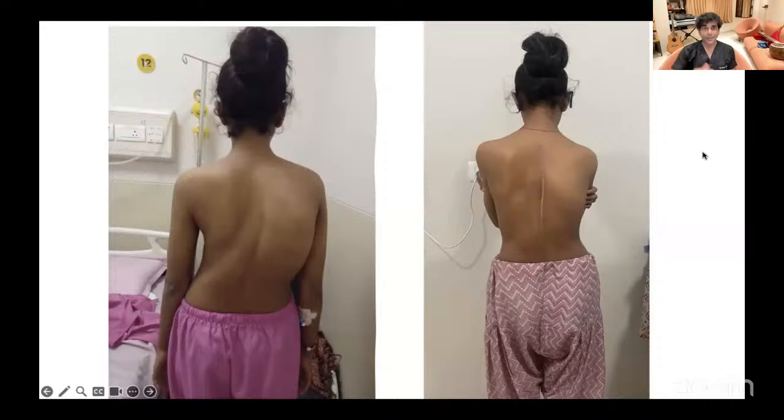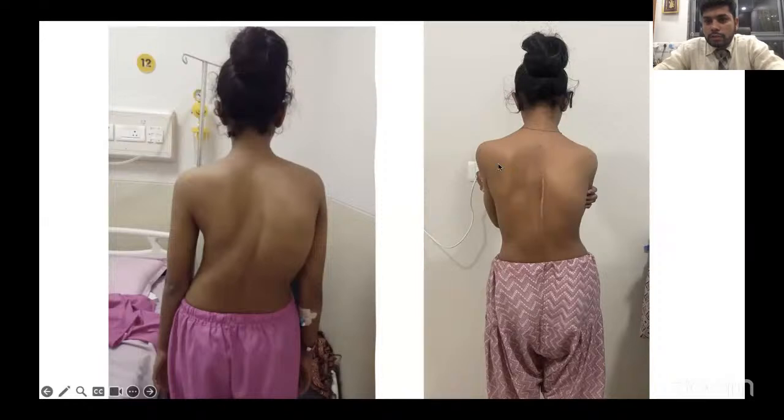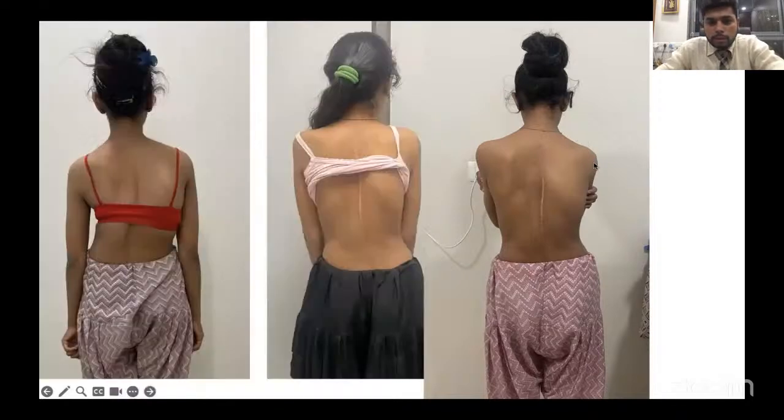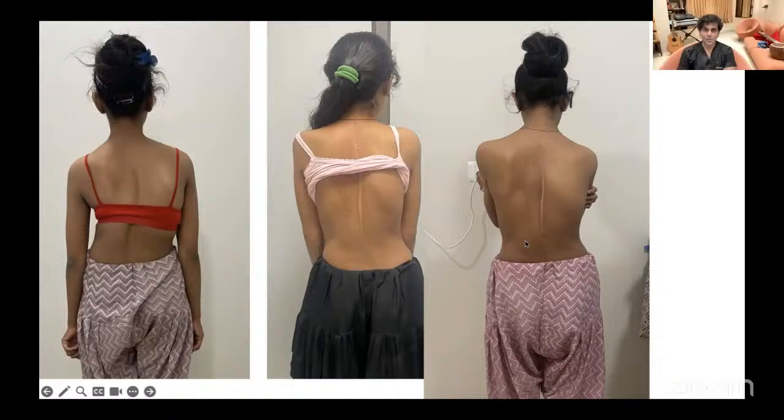But I think the clinical result is excellent, no? Yeah. So we have this left shoulder thing that we have been discussing. The left shoulder is a little higher as compared to pre-operative. We had the right shoulder up before. This was pre-op. This is almost 2 weeks post-op. This is 6 months. I don't think the left shoulder, I think it's fine. The shoulders adjust. She's standing.